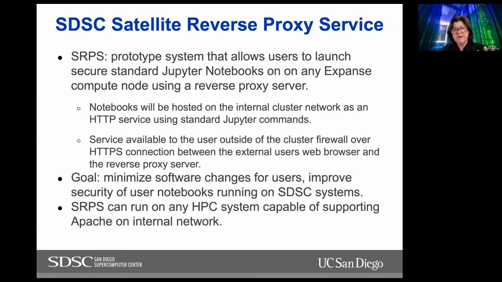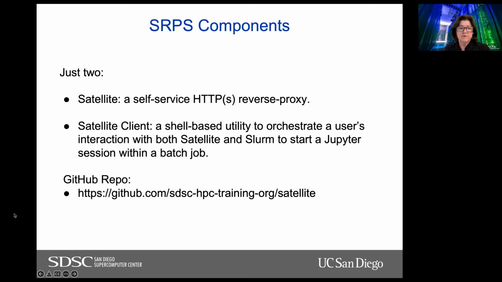So our goal is to make it easy for you to launch notebooks. You don't have to do a lot of software installation, and it guarantees security. So by using our service, if it's easier to run a job, then you'll be more encouraged to use it. And it's designed to run on any HPC system, not just SDSC, but it has to be able to support Apache on the internal network.